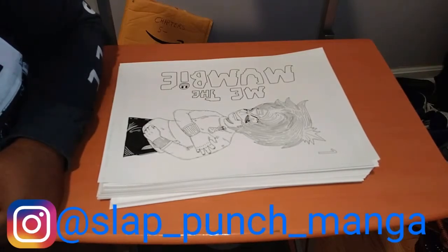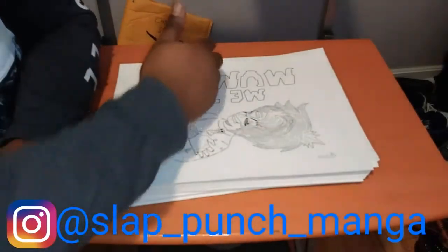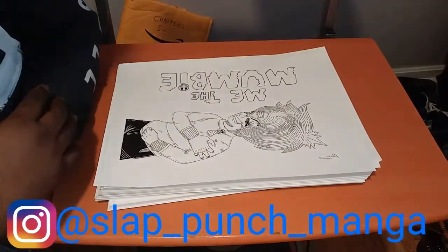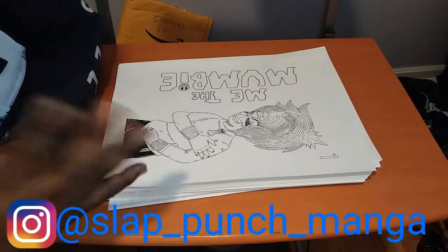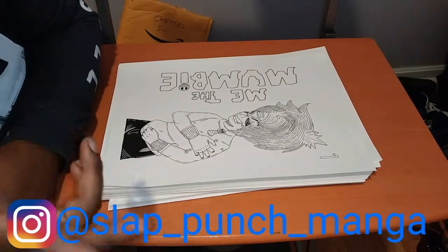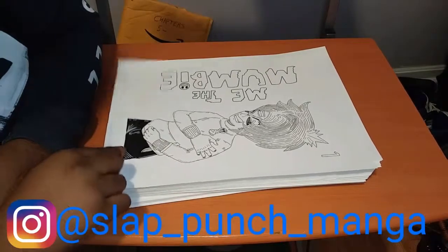Bad is when you just think about doing it and you never get around to it, because then you're never moving forward. Even if you do half a page per day, you just sketch half a day. If you really look at it, in 2 days you'll have 1 full page sketched. Then you can just ink it, and then you keep going. By a week of 7 days, you'll have at least 2 pages and a half done. And that's 2 pages and a half more than what you had recently, because you had nothing, and you'll never move on.